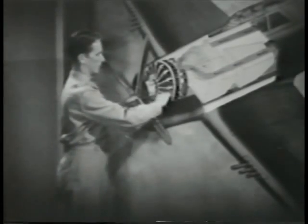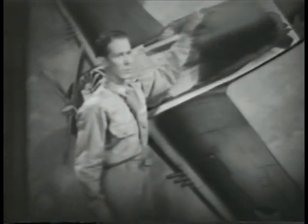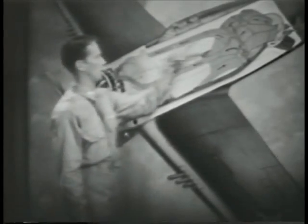Here's your oil tank up here, and down here are your oil coolers with shutters controlled from the cockpit. This is your main air ramp. This is your GE turbo. It's a lot more simple than it looks. The exhaust gases come from the engine, back through these pipes to the turbo. Compressed air leaves the turbo, comes through the cooling system here, back through these pipes to the carburetor, down into the internal compressor to the cylinders. This is the guts of the system.